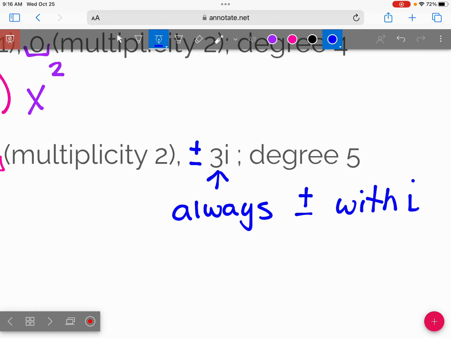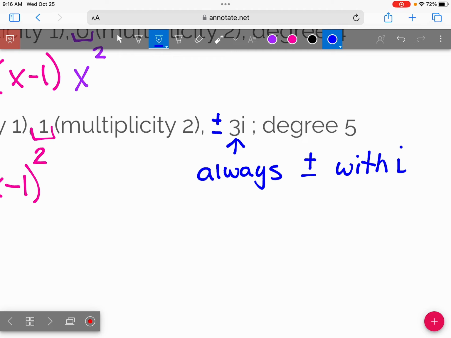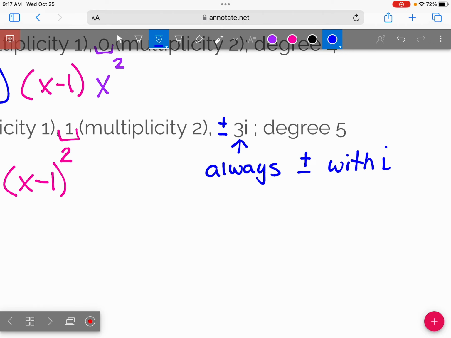But also, when we write this as a factor, have you ever seen an i in a polynomial equation? No. So we are not going to have any i's in our equation. We're going to have to multiply some things together because we're not going to have i's in a polynomial. So we're going to write our factors here just like we did with the others. X plus 3i and x minus 3i. We have a plus or minus. Like I said, we don't want to have i's in a polynomial. That's not good. So let's multiply it out.